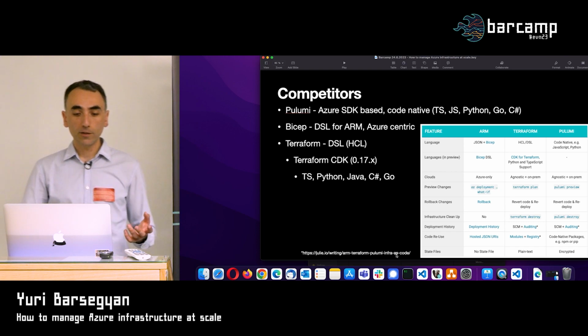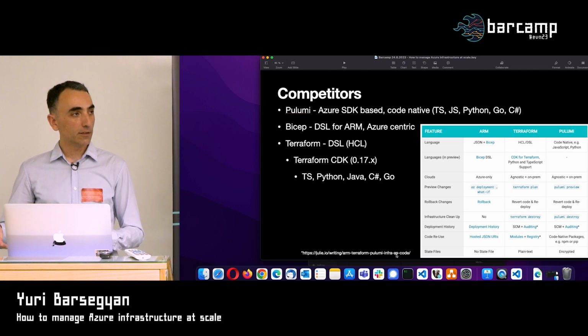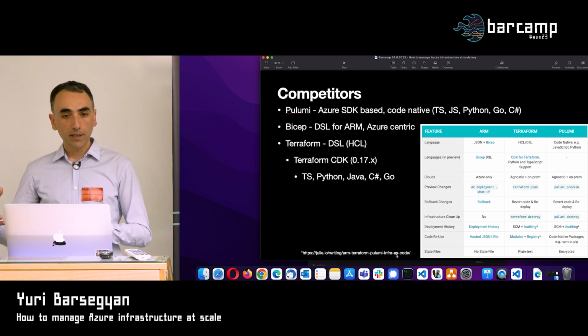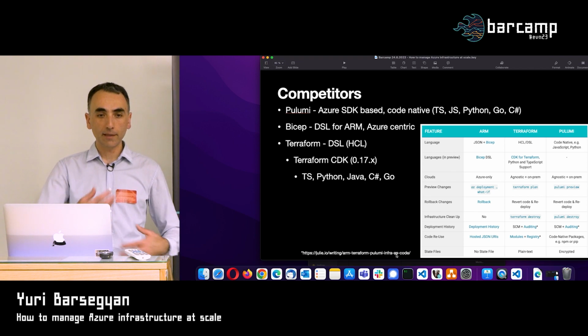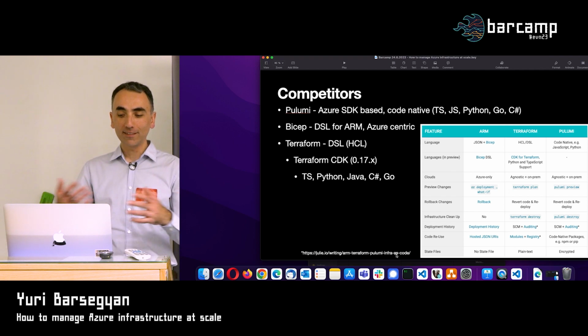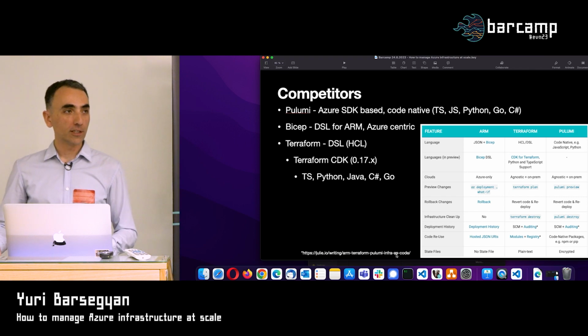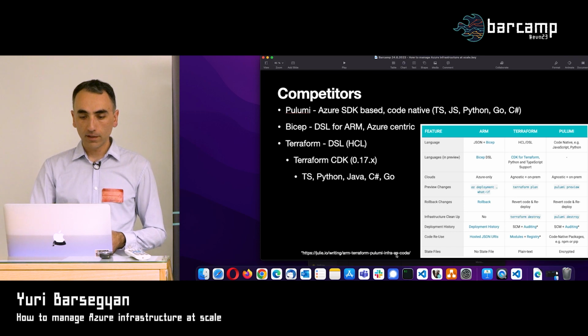But the good part is that if in the future you want to actually use CDK when it's available, you can start with DSL, and because it's the same engine that is running, working with the state and so on, you should be able, hopefully in the future, to seamlessly migrate your code to using CDK instead. So that's a nice part about Terraform, but currently it's not really working well, let's say.